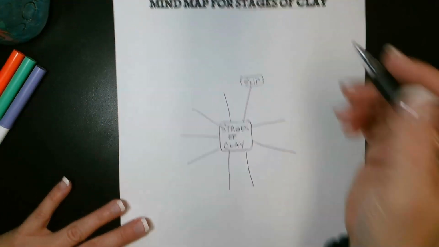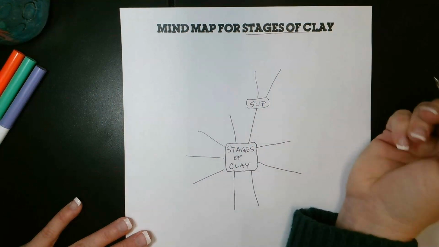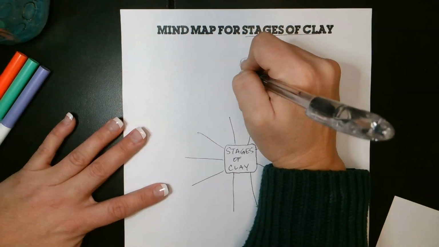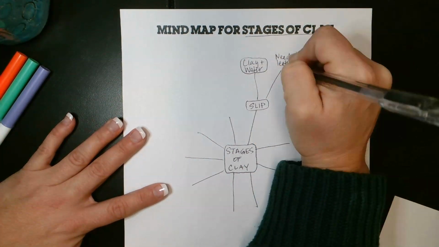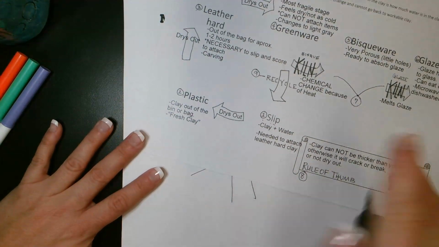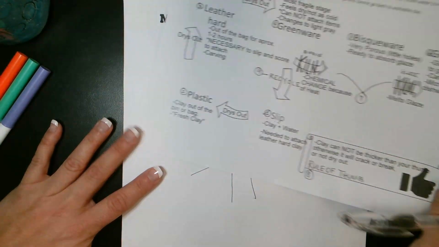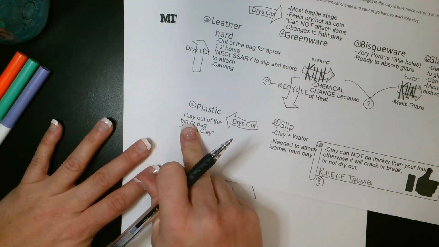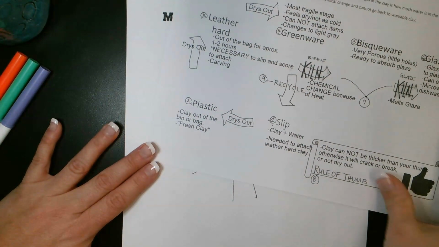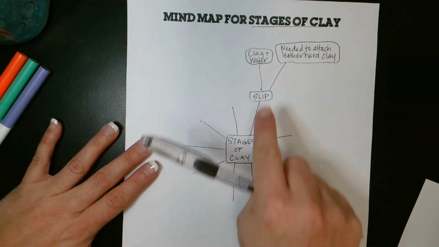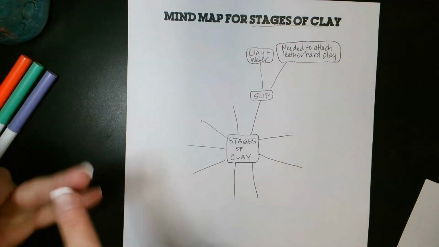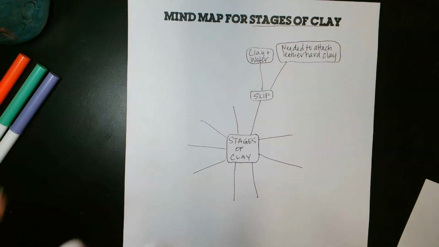So I'm going to make 2 branches, and then I'm going to write those 2 things down. Okay, and so all of the information about slip is on my mind map. I'm done with one. You can check it off or whatever. Okay, and then you can go to the next one. So what I'm going to do is go through all of these and put all of the information in my mind map so I can get my first, second, and third layers of information. Then I'm going to add in the color and the connections. Okay, so let's do that.